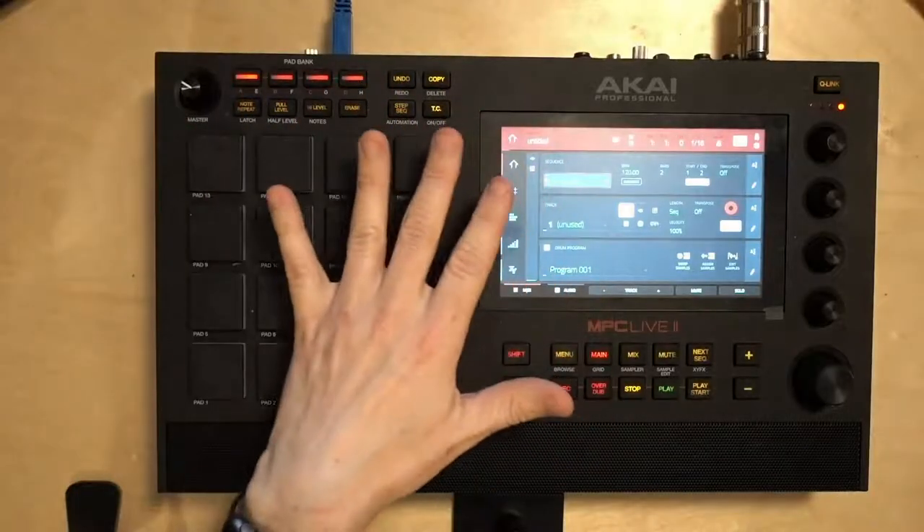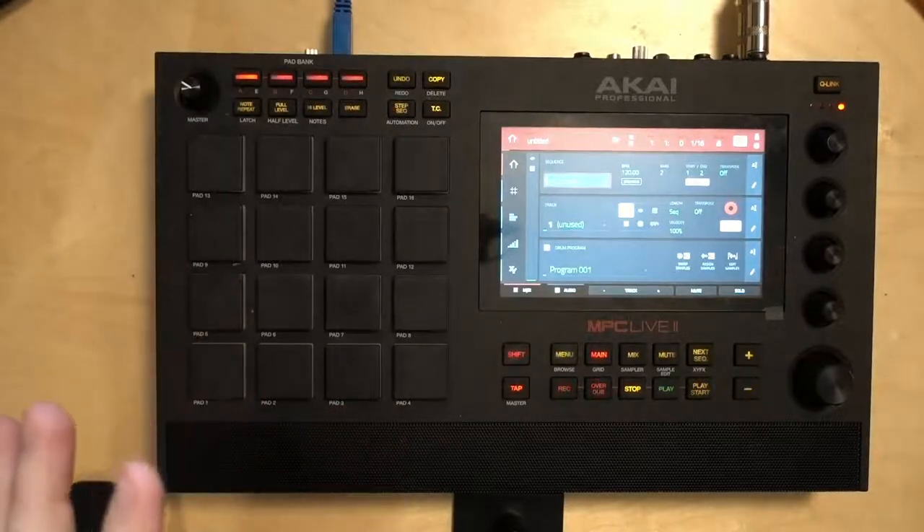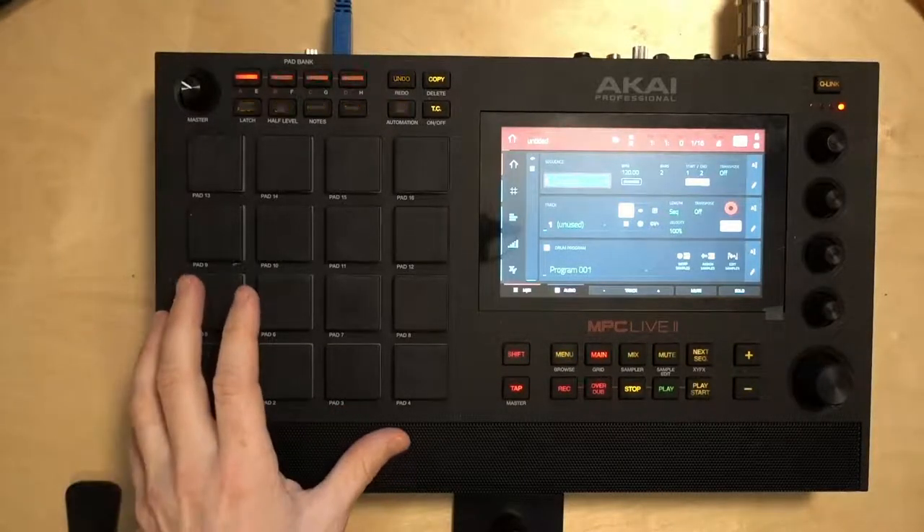I love my Maschine Mark One hardware media controller - I've had it since around 2010 or 2012. I love how well this thing works directly with the Maschine software. It's still the Mark One with the older knobs, and I love the endless encoders and the workflow. I also really love my MPC Live 2 - I love taking it on planes and to parks, just jamming out and having immediate fun.